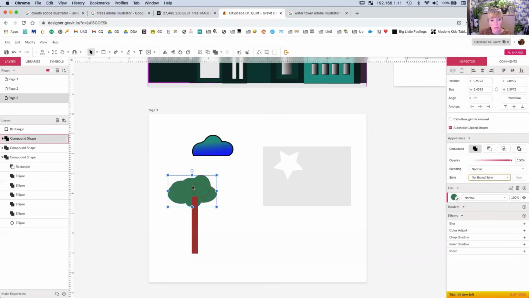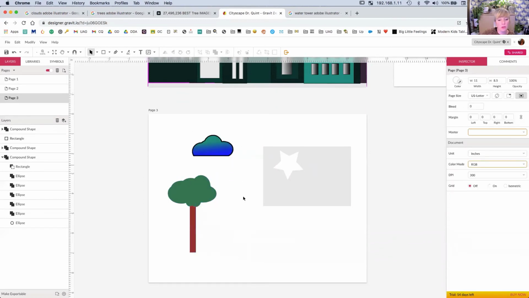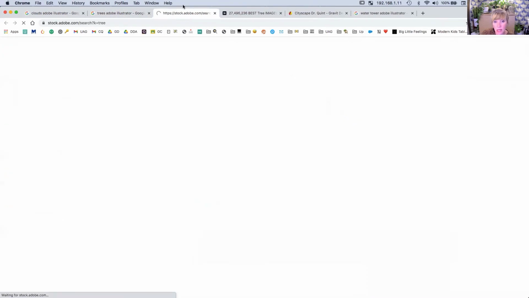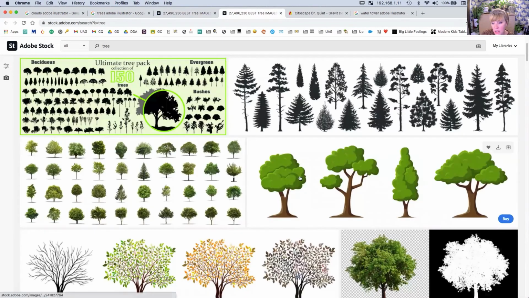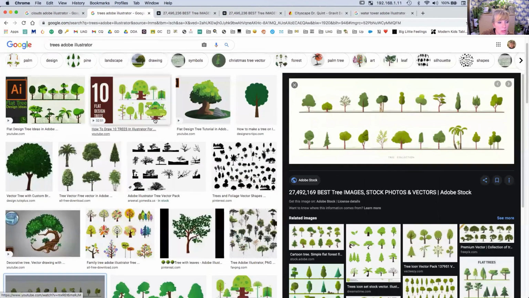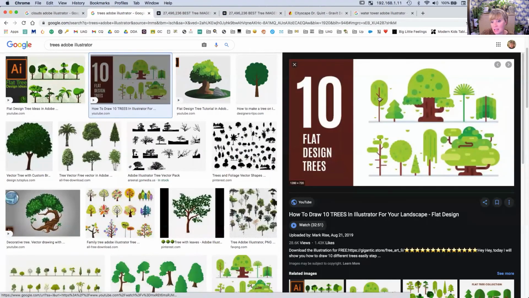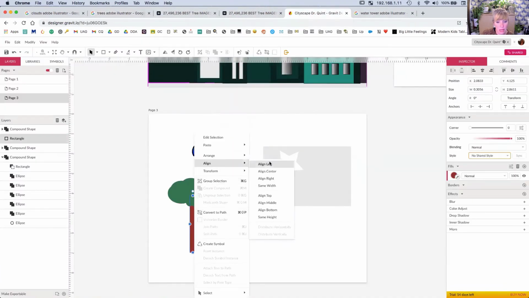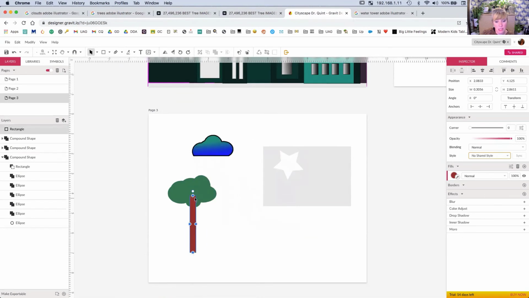I want to right click, arrange, and bring this to the front. So that's in the front. Another thing that you could do is make little branches that go up into the tree. Sometimes you can see the branches, and this one has branches that come up into it. So if I wanted to do that, I could make some more branches. If I arrange, bring this to front, then I could thin it out the way that you just saw. And I could make some more rectangles that are thin little branches.